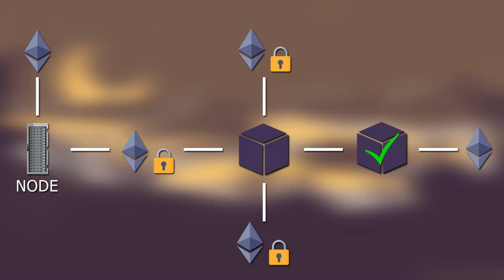When validating a block, the network will choose multiple stakers to confirm the block. This is different to mining, as when you're mining, only one miner validates the block. If you are selected to be the validator of the block, you will then receive a reward based on the amount of coins you decided to stake.